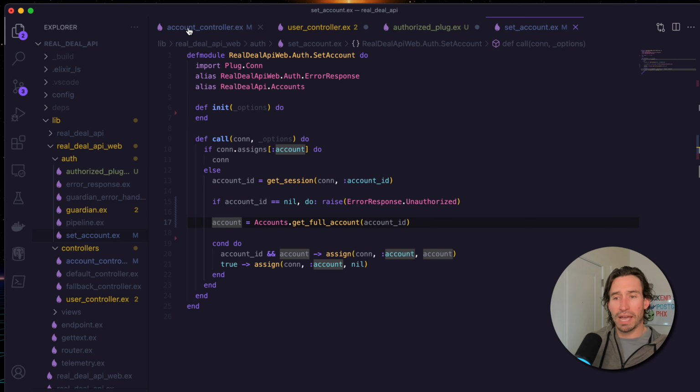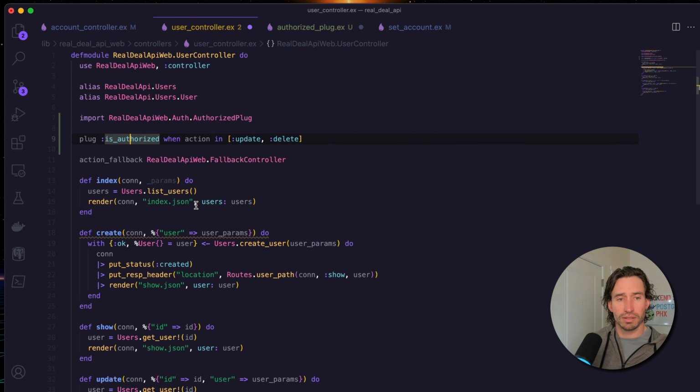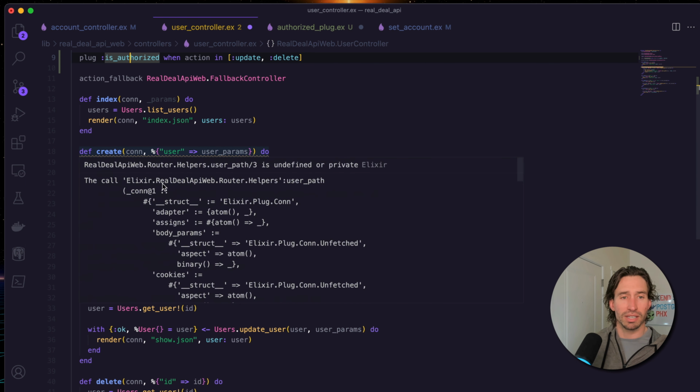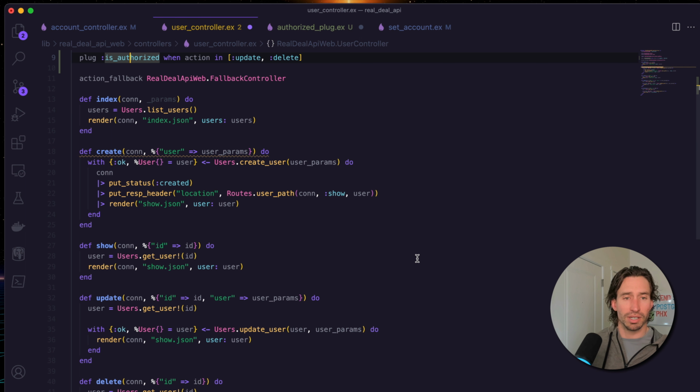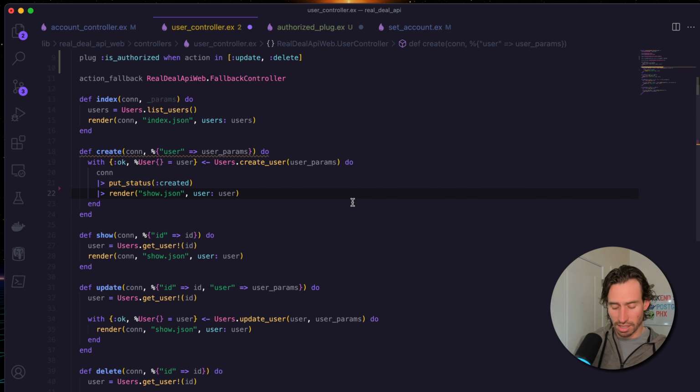And if we jump back over to our account controller or our user controller, let's clean some things up. So in our create user, we're not using this function, but it's giving us this warning because we don't need to use this response header. It's actually not in our current project because we set it up just as a full JSON response. Let's delete that. And then it'll stop throwing that warning at us.